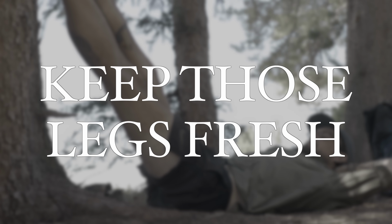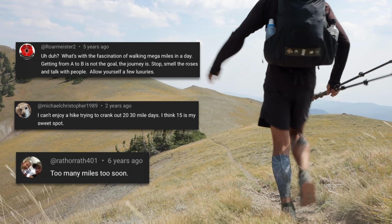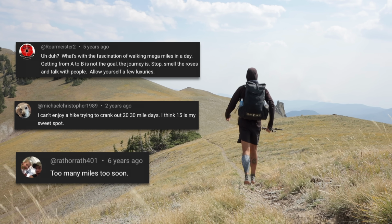The next couple of hacks come down to keeping my feet and my legs fresh while I'm out putting in the miles throughout the day. Now, I'm somebody that likes to hike big miles. Usually on a thru hike, I'll hike anywhere between 20 to 30 miles a day. And there's a lot of people that, number one, don't know why somebody would hike that many miles. I like hiking big miles, but other people are just saying, my legs are wore out after 10 or 15 miles.